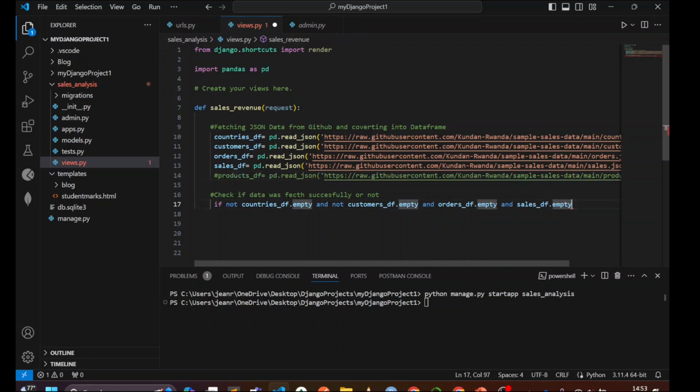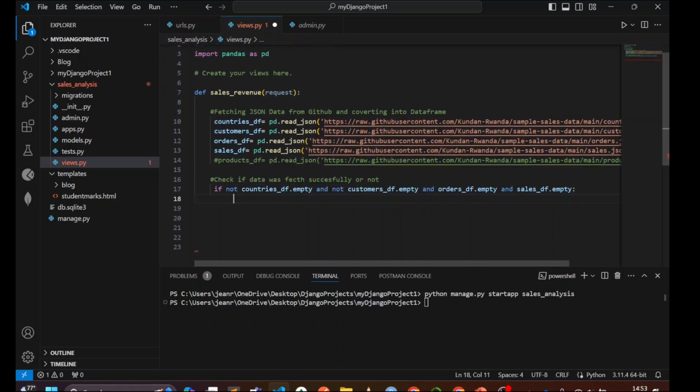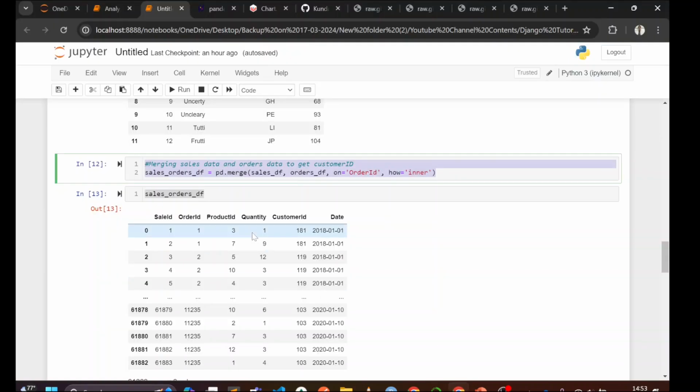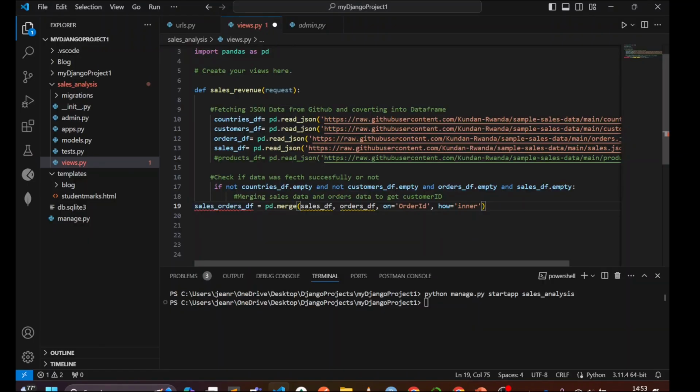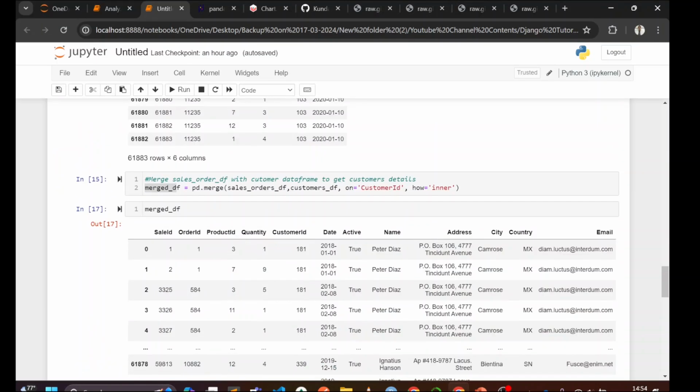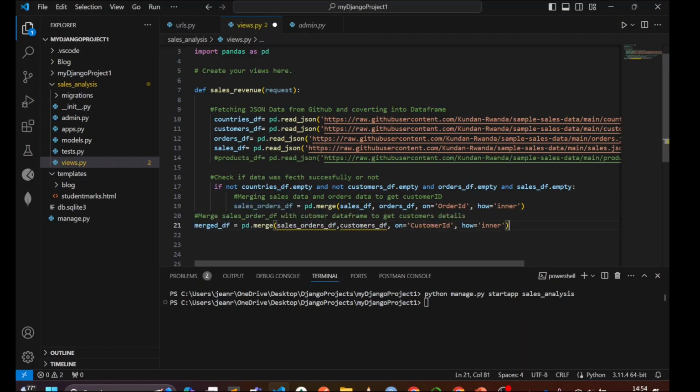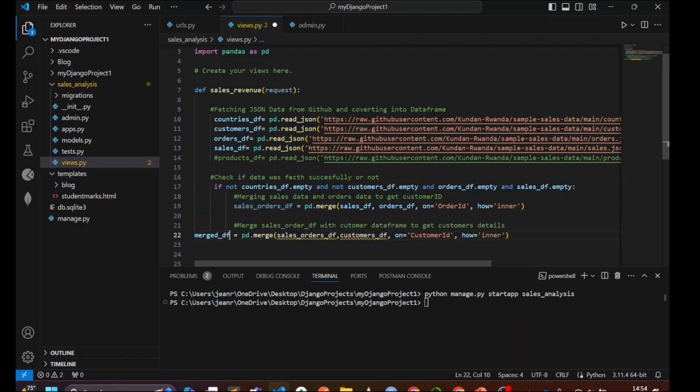If it is empty, you need to go and check inside. If not empty, then read all those data. So I'm going to copy and paste this data here, and we need to go like this. Indent is very important, guys, so we need to indent, copy and paste. We have already learned that, no need to explain here. I will just brief it.